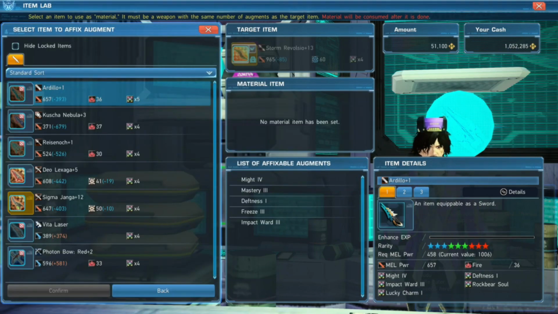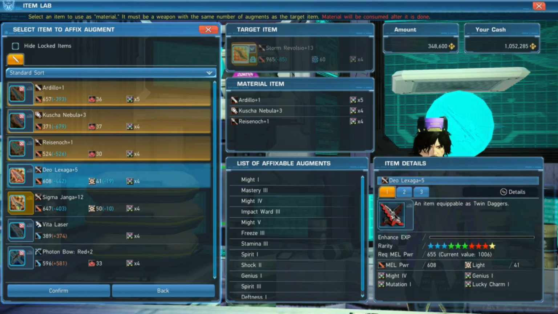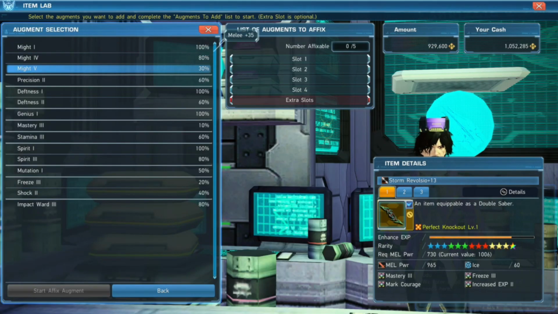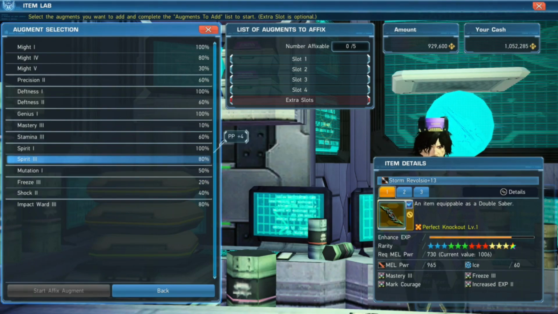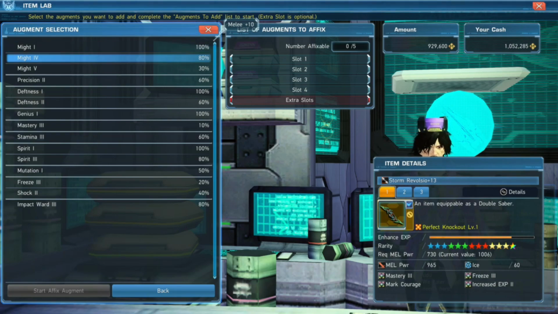Having multiple copies of an augment will increase the success rate. For this example, I am using Might 4. If I had 2 copies of Might 4, it would be 60%. If I had 3 copies of Might 4, it will go from 60 to an 80% cap. Notice that Might 5 also makes an appearance in here. The reason being, I had 3 copies of Might 4. However, it is at a low percentage rate.